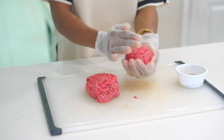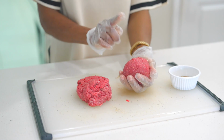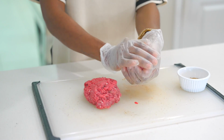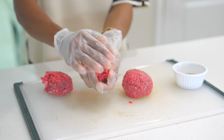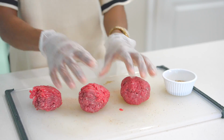I am going to form like a 3-ounce ball. This is 80-20 ground beef, by the way. So I'm going to form a ball just like this, maybe like a size of a baseball, something like this. I'm trying to go with the same size here.